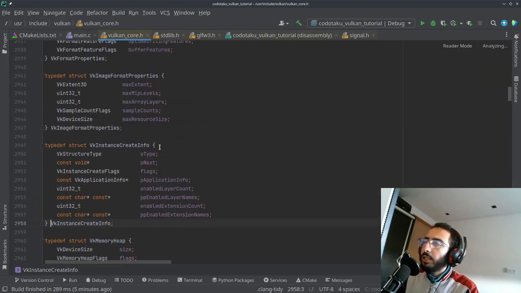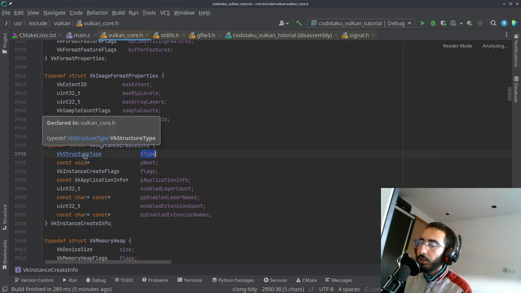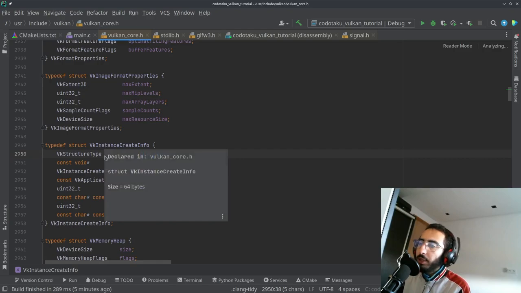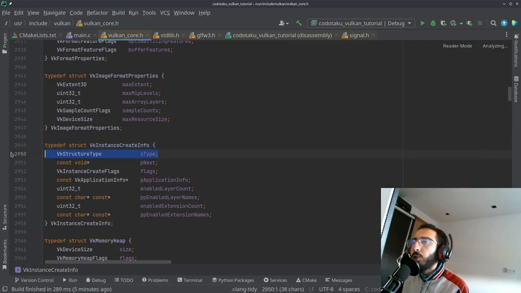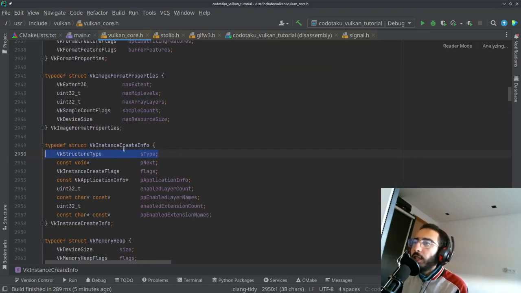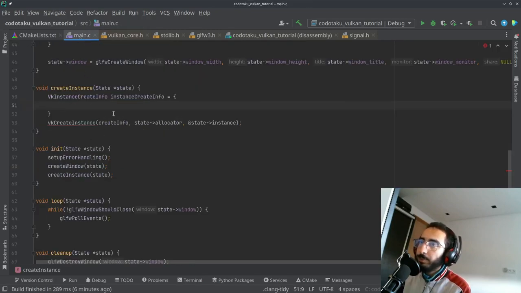Now these are all the parameters that you can make use of, but we really always need to set this Vk structure type. And the thing is, when we call a Vulkan function, it's usually passed to the driver as a void pointer without any size, without anything, right? So that's why you need this VkStructureType, so the driver knows what kind of type it is. Because we're the only ones that know the type, but the driver probably doesn't know. And it can know by checking the first property of that struct. That's why we always have to have this VkStructureType enum at the start of every Vulkan struct. Okay, so let's actually do that.